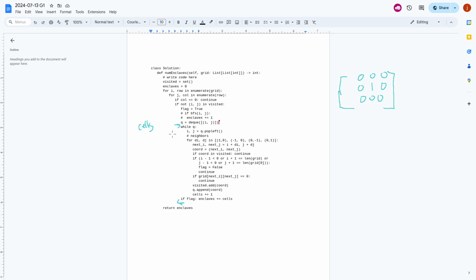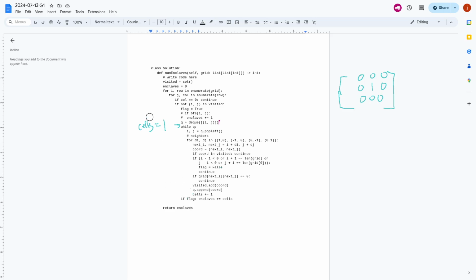So I feel like it's a lot cleaner to just have this if block where you had it. You might initialize cells to the size of this queue. You can actually initialize it to just 1 out here, and then your logic down here would work fine.